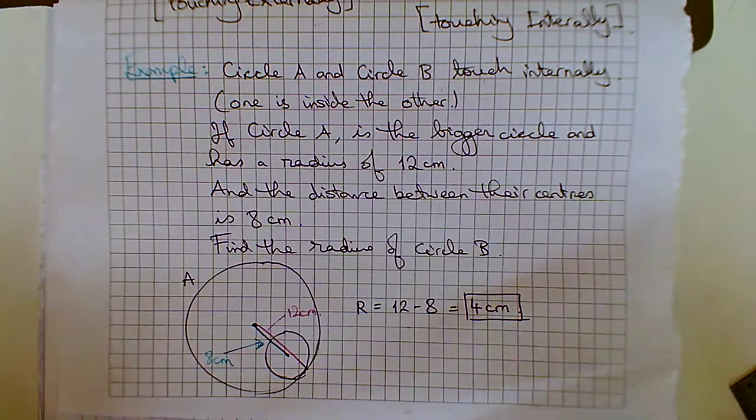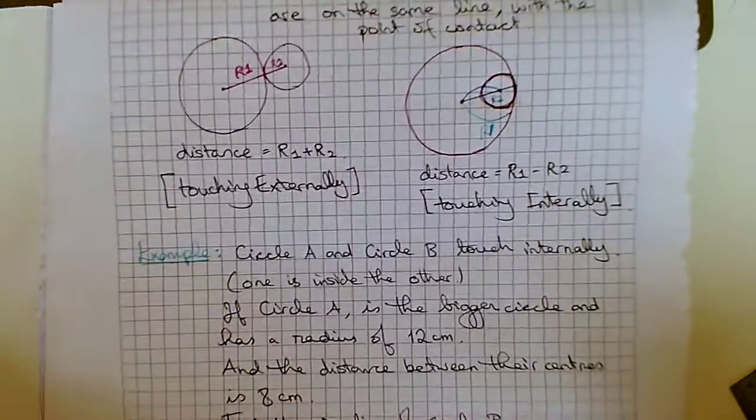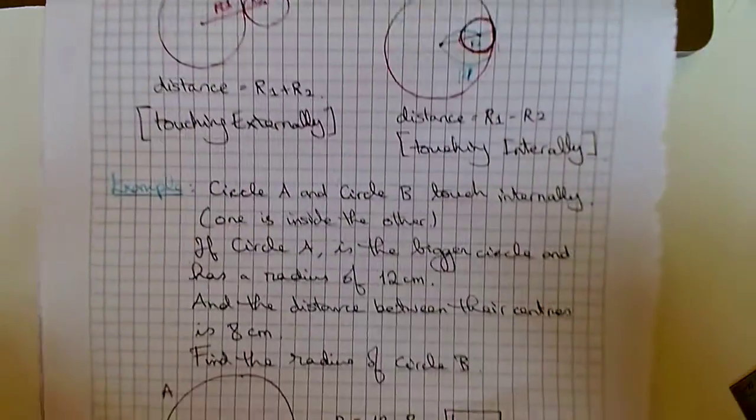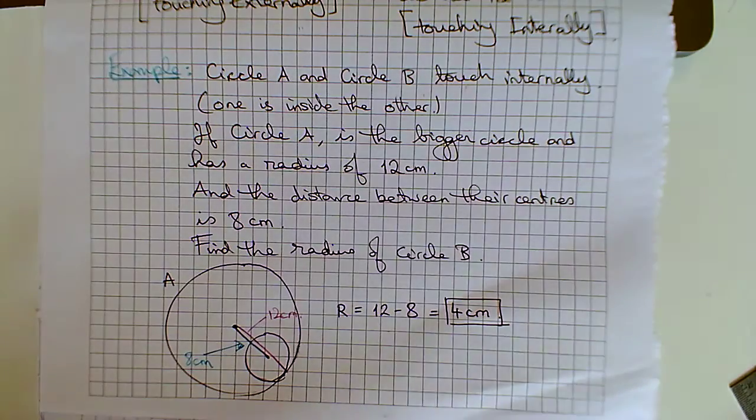So just to be aware of that corollary, you need to know the statement of it, and you need to know what it means and how we use it. Now that's the last new thing that we're learning in this chapter. We do have a bit more geometry to do. We want to do enlargements and constructions as well. But before we move on past this chapter, we're going to do a good bit of practice, because learning the facts and then applying them are two different things. So I'm going to give you a lot of work to do today during your maths class time, and tomorrow it will mostly just be the corrections, the solutions to that work.